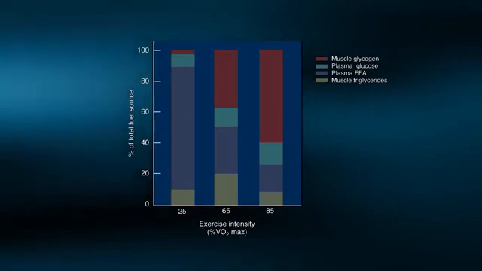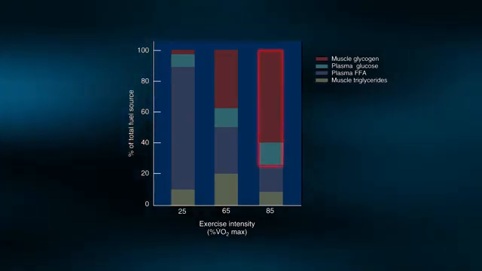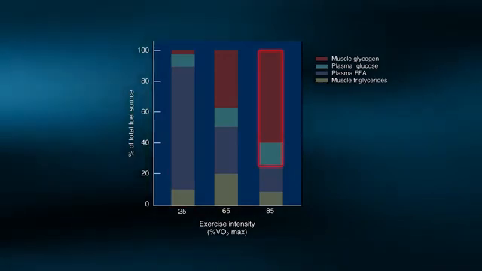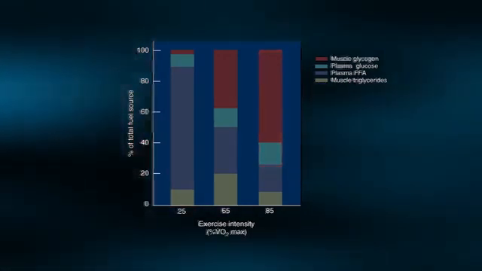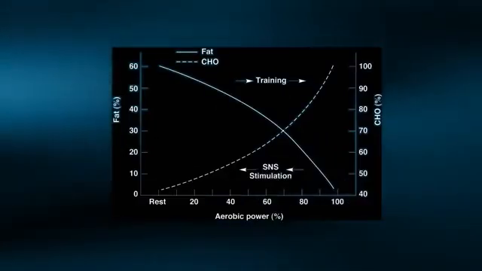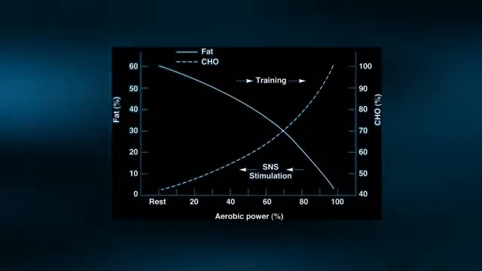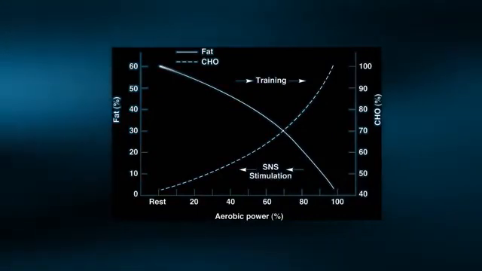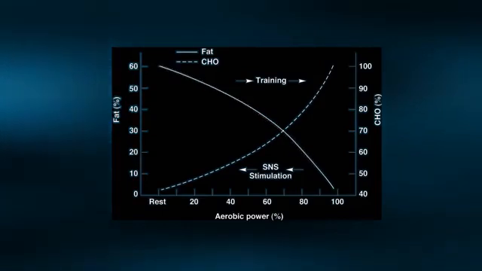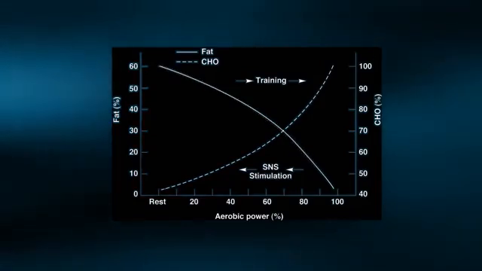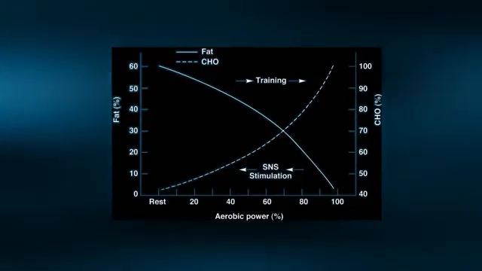On the other extreme, at the very high exercise intensity of 85% of VO2 max, the body has shifted its preference to carbohydrates as the primary fuel source. As stated in a previous video, this is known as the crossover concept. During the easy exercise intensities, at the early stages of a graded exercise test, fat is the preferred fuel for muscle. As exercise intensity increases, there is a greater reliance on carbohydrates. At some point, carbohydrates cross over to being the preferred fuel for muscles.